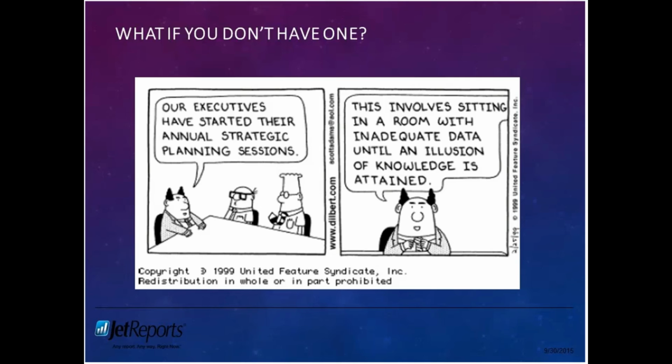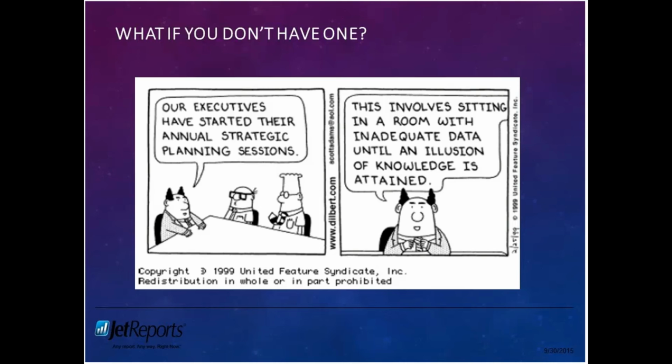Here we have a cartoon where the executives have started their annual strategic planning sessions, and this involves sitting in a room with inadequate data until an illusion of knowledge is attained. What the data warehouse is going to give you is the adequate data and the knowledge that you need to make those day-to-day as well as those future planning business decisions.